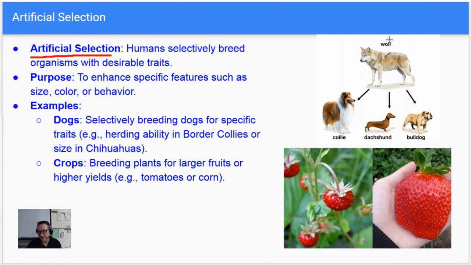So if you own a dog, the ancestor of all domesticated dogs is this guy right here, the gray wolf. So through selective breeding, we've gotten all the different breeds of dogs, like this collie here with his very long hair, this dachshund that's really low to the ground, and he's long, but he's low to the ground. The bulldog that's kind of like unathletic. How did we get these breeds of dogs from a wolf? Well, if you want a dog like a collie that has really long hair, find two dogs with really long hair, have puppies, and they're probably going to have even longer hair. So through selective breeding, we converted the wolf into the dogs that are our pets.